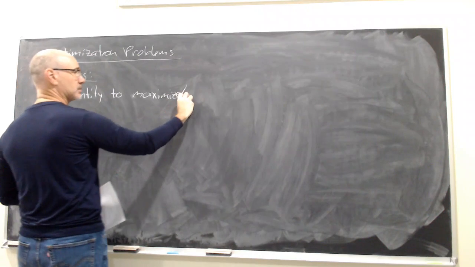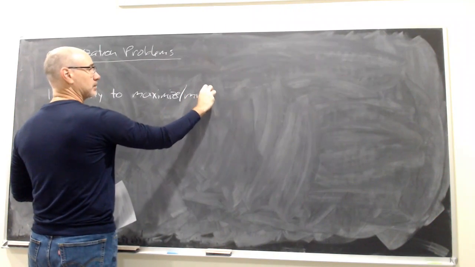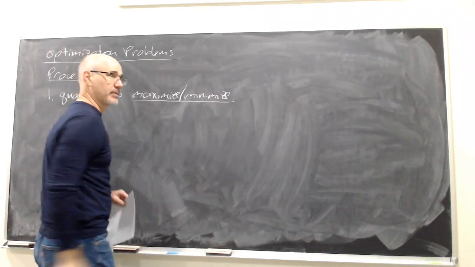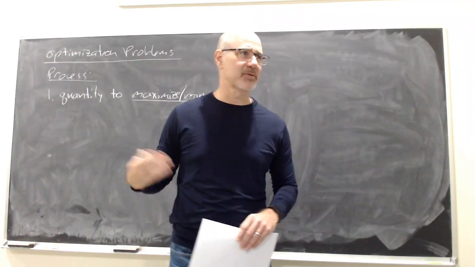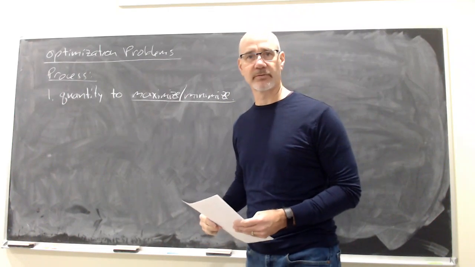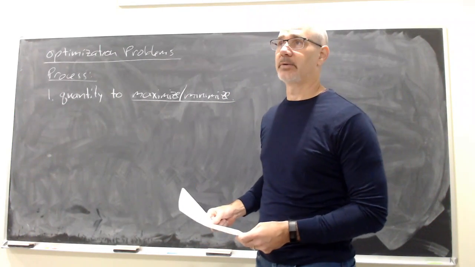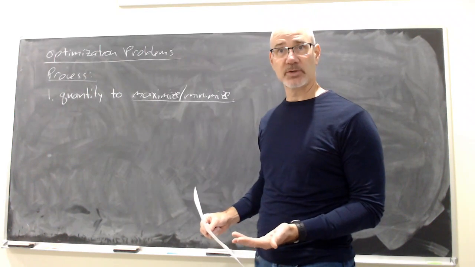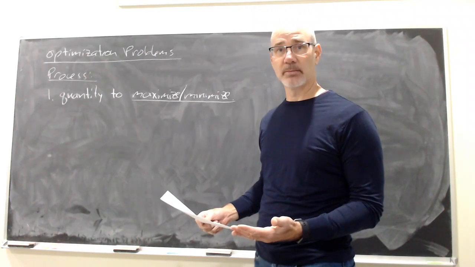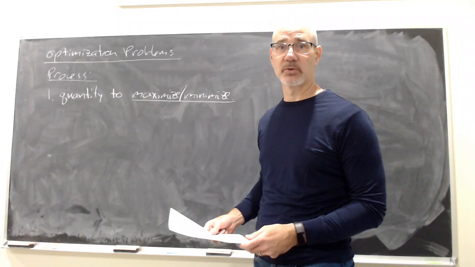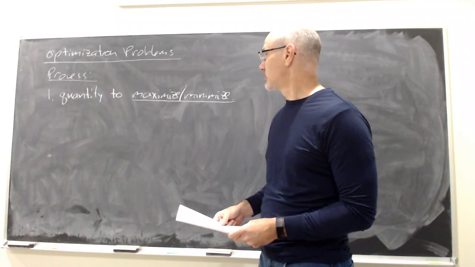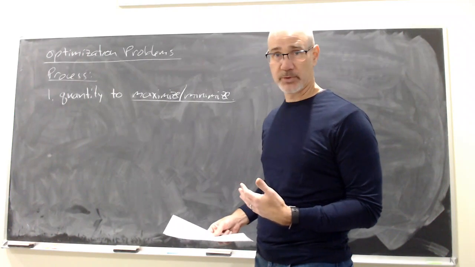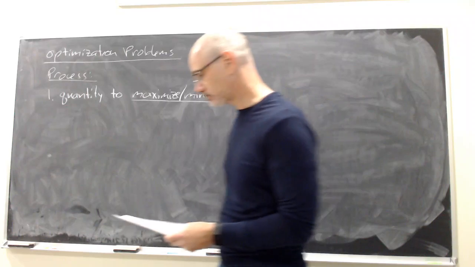We've already done, like, graphically, I don't know if you'll remember these. We had graphs of sort of made-up profit functions, and we were looking for the maximum profit on the graph or the sort of minimum profit on the graph. So that's optimization, right? You're looking for either a maximum for some quantity of interest or a minimum for that quantity. So we're going to read the problem until we're very clear on what it is we're supposed to maximize or minimize.